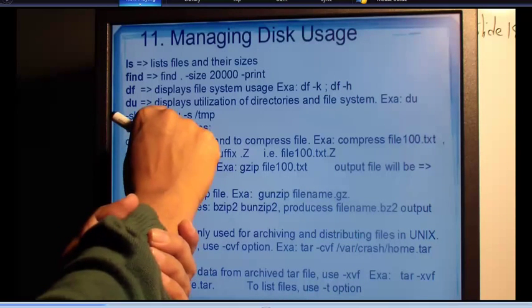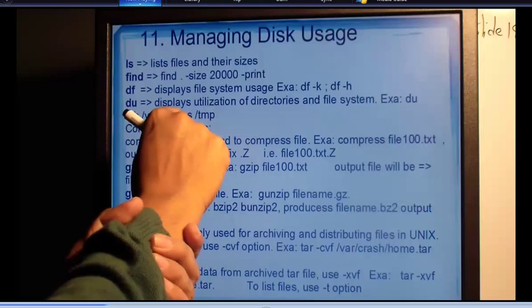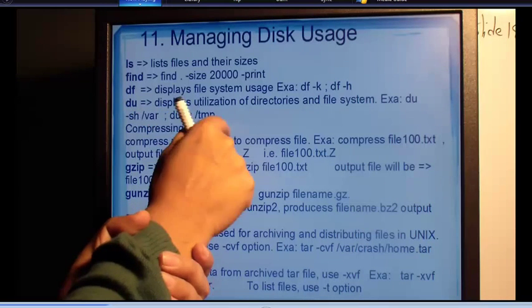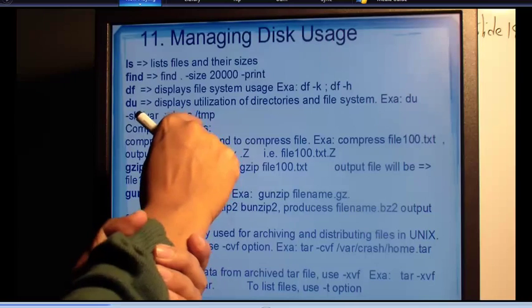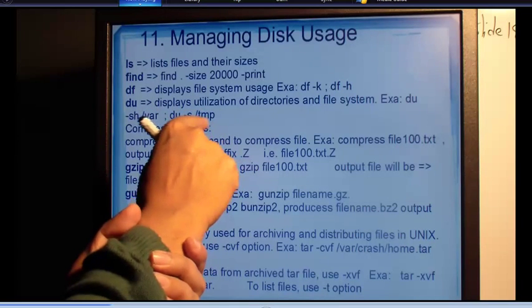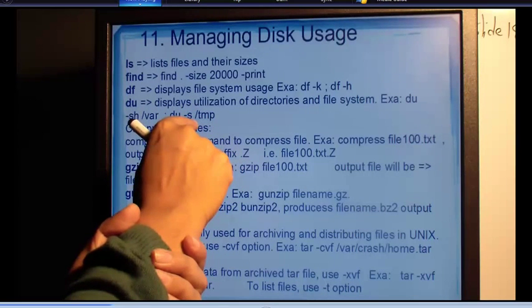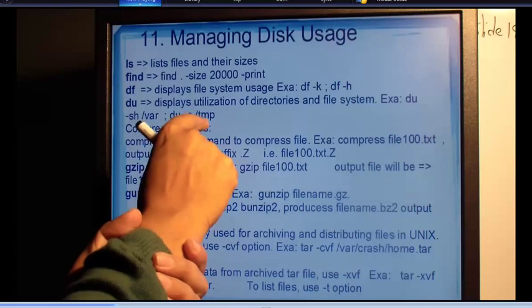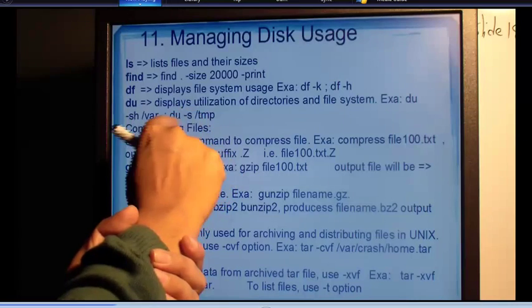For example, if you say du -s /tmp, if it is another file system or directory, it will calculate the sizes of all the files and directories in /tmp and display the result.